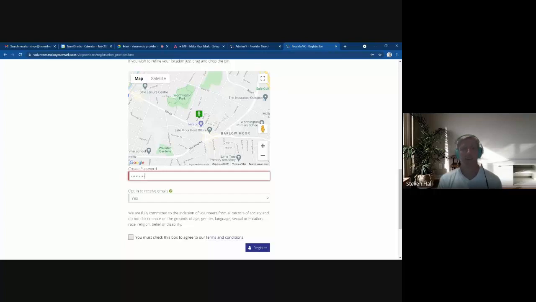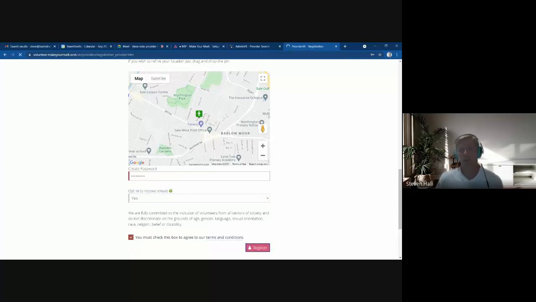If Make Your Mark send you an email directly, you will always receive that email. If a volunteer joins your opportunities, you will always receive those emails. These are generic emails which are not necessarily important to you. So I'm going to leave that as yes. Read the T's and C's, which you can have a look at if you want to, and register.